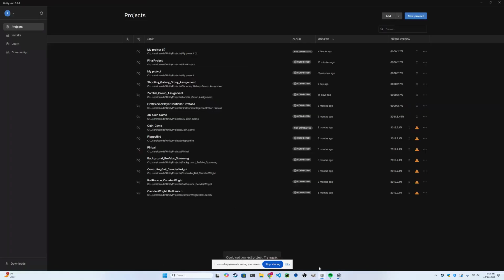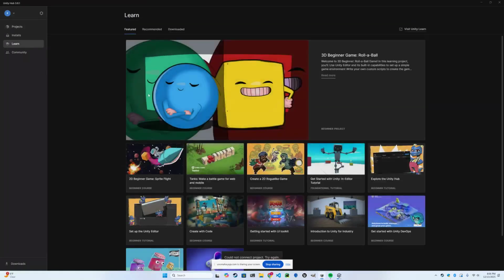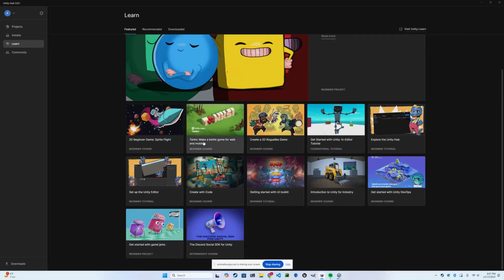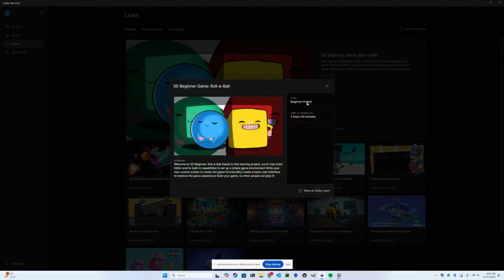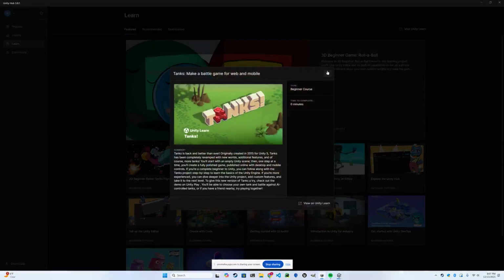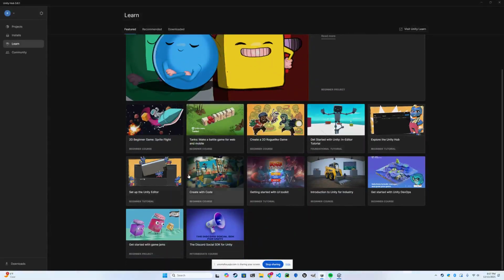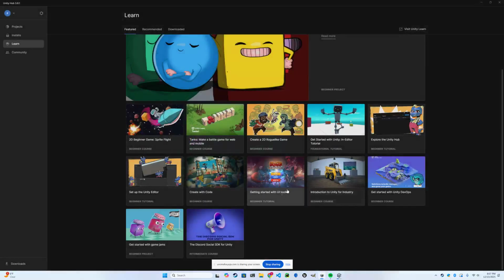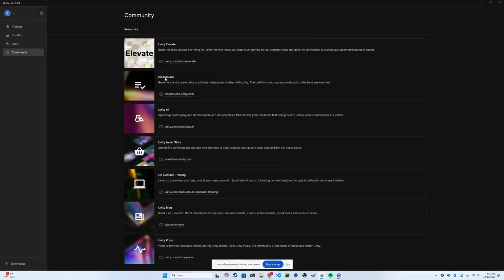Oh, inside of the Unity Hub, I forgot to explain these. This Learn tab can be very useful. There's a lot of courses and tutorials that I think are free. Or you could do like this rollerball beginner project if you wanted to kind of start. Sprites, whereas there's a couple 3D ones if you want to start with 3D. And then for community, there's just a lot of discussion regarding AI, store, some training stuff that you can do as well.